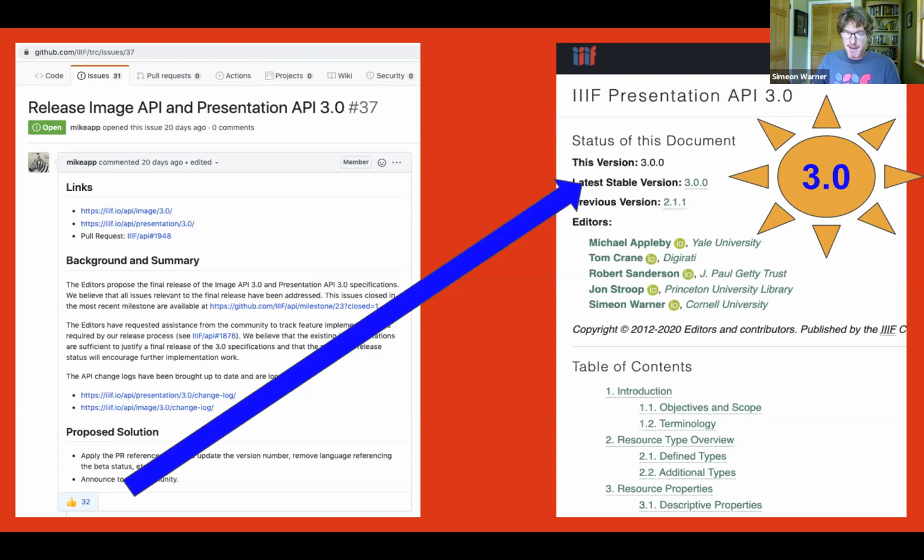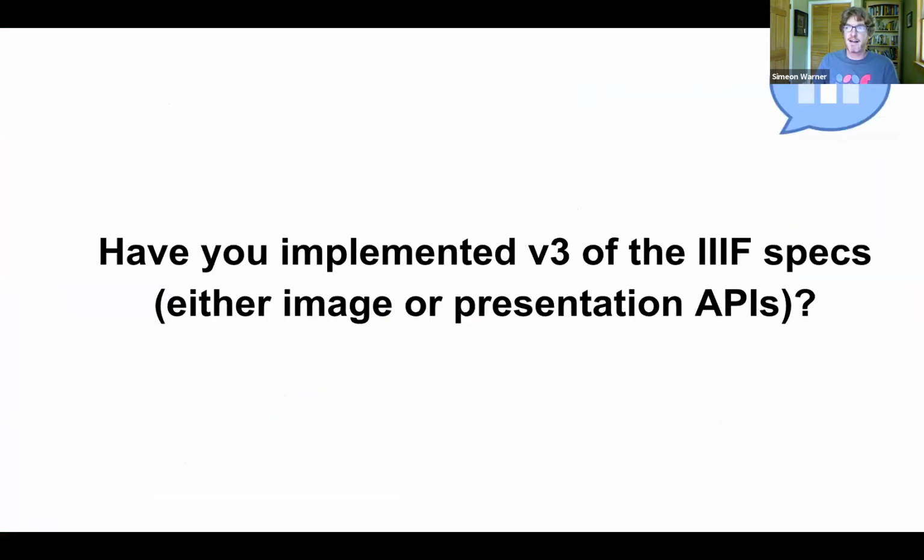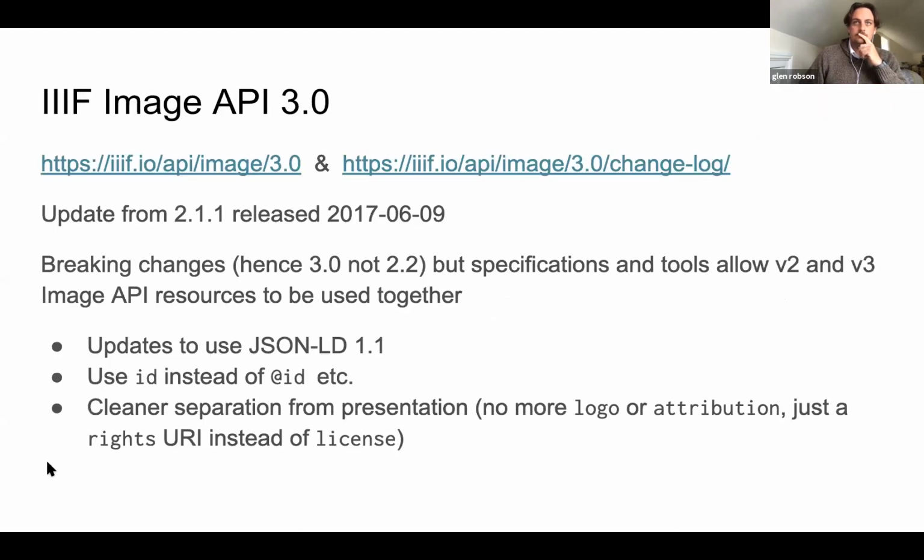So I'm just going to spend a couple of minutes talking about what these... whoops, no, we're going to go to a poll. Now I need Glenn's help. What do we do, Glenn? The question is, have you implemented version 3 of the IIIF specs in any way, either the image or the presentation or both together? So we've got a number of these polls sprinkled through the presentation, and I've just launched this one now. So it should pop up on your screen, and if you can answer, and then we'll review the results on a slide later on. So I guess I can continue, right? That window stays up, Glenn? Yes. Okay, great.